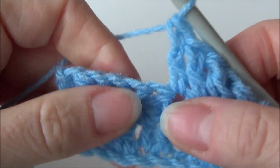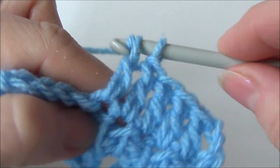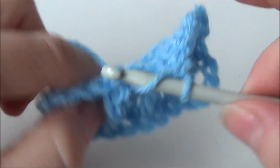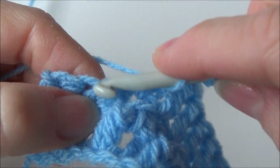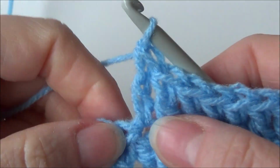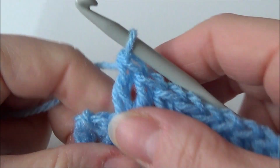I'm using a lighter color yarn, so maybe it's a bit easier to see where the stitches need to be. So if you're using a darker color, maybe it's more difficult to see where you need to put your stitches in. So that's why I said count your double crochets in row 1, so you don't make extra stitches or you just skip some stitches.